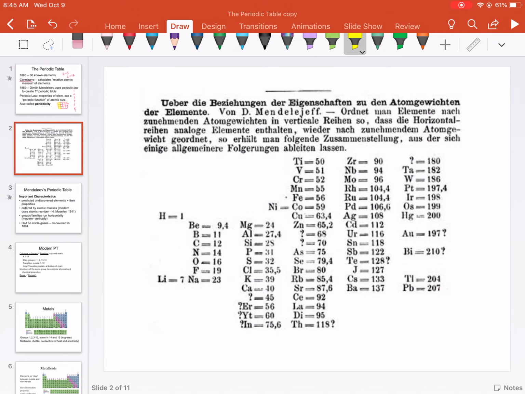Now, his periodic table looks a little bit different. This one is actually in German. But basically it's a presentation of his periodic table. He was Russian, but this is an early one written in German. And you can see here that his periodic table had the families, the elements that had things in common, shown not vertically like ours are today, but horizontally. And he wasn't quite right about all of them.